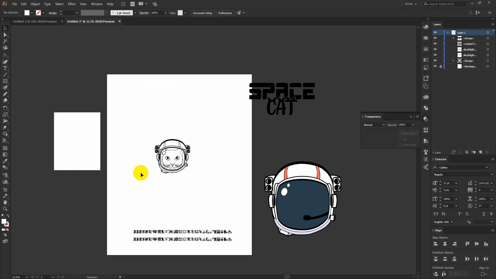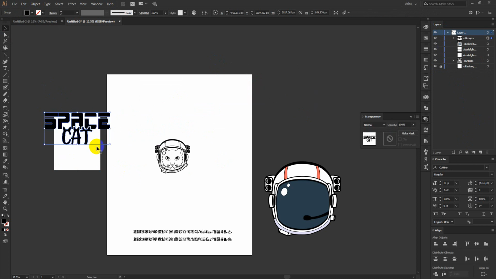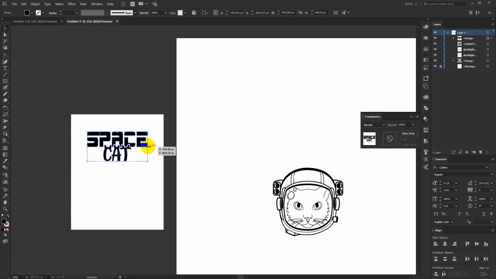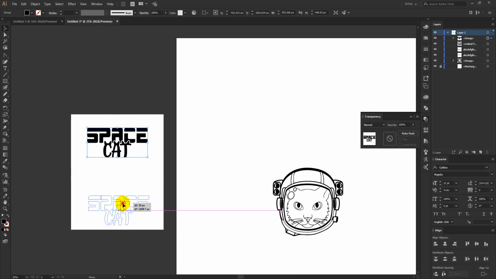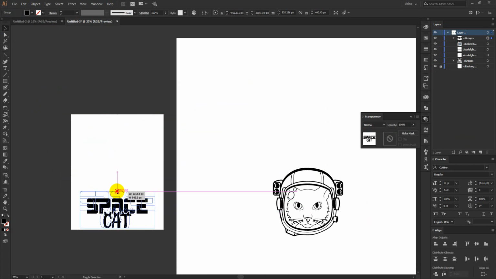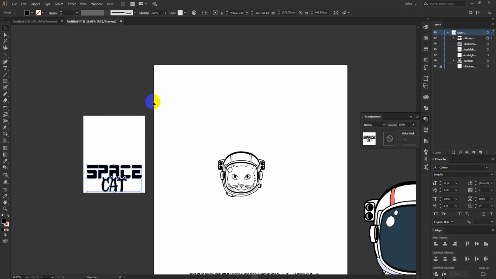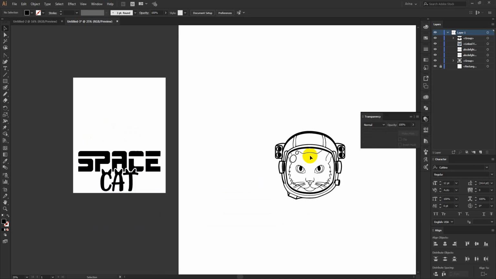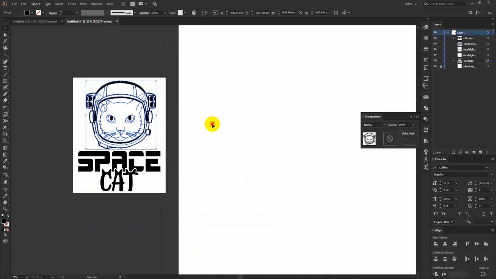If I lock this, now anything I am going to do, I should do inside this area, and that is how it will be a good design, because when I do that design, I will make that one bigger, and it will cover the whole area of my artboard here. So that is why I am going to use this. Now this is going to be my main design here.